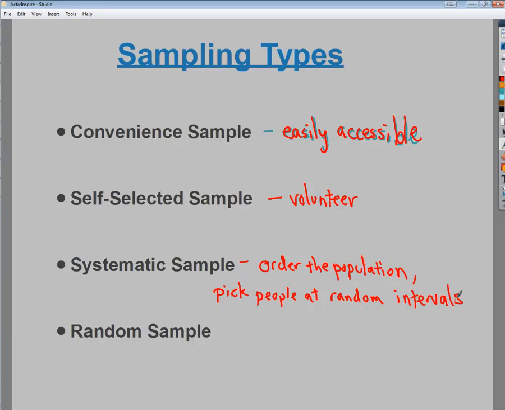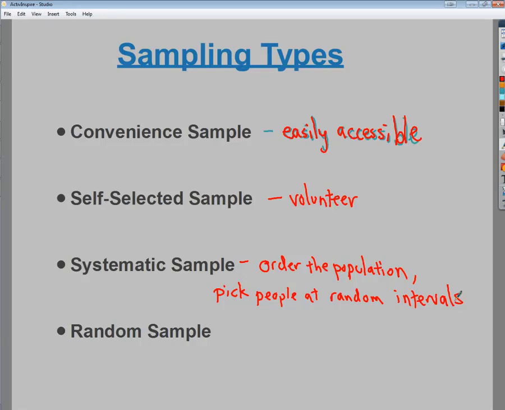A systematic sample would probably split the school, which it already is, into classes, so you make sure that some people from every grade are included, and then you have an interval system to choose. Like maybe you go down the roster and you choose every 3rd person until you get 6 respondents. You get the 3rd person, the 6th person, the 9th person, but then if the class only has 15 in it or whatever, it'll cycle back around, so there's a chance you'll get the people you missed before. So that's a systematic sample. You've organized the population, and then you use an interval to pick people, or maybe randomly, like you have them pick 6 people or whatever it happens to be.